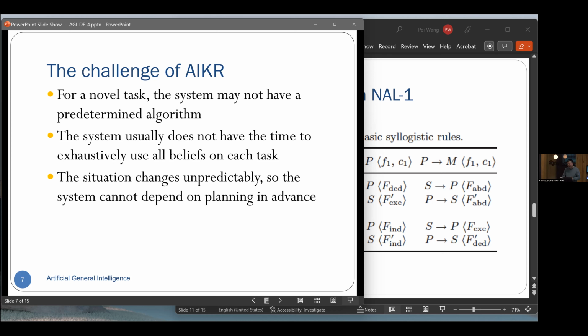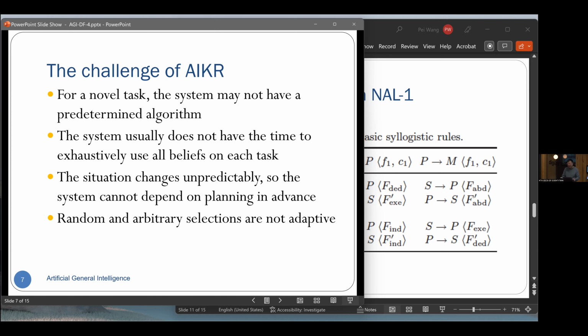How about we do some planning or training in advance? Well, even that is impossible because the situation may change. Even if, from given information, you train the system so that it can answer some question according to a predetermined path, when the situation changes, your knowledge is no longer valid. So the traditional machine learning approach also does not work in this case. Or planning in advance. Some planning is possible, but you don't know all possibilities, and you don't know all the changes that may happen.